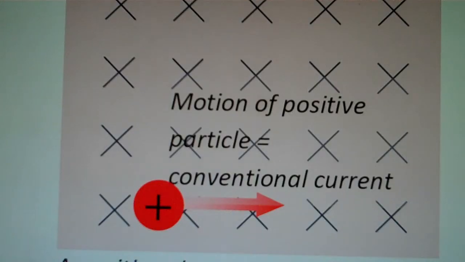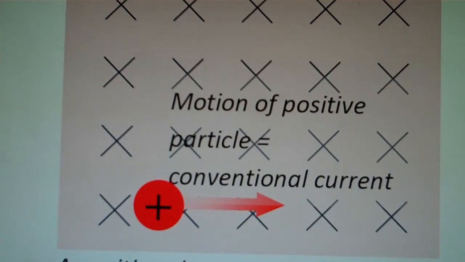If there's a particle moving in a magnetic field, if it's a charged particle, then it's exactly the same as a current in a wire. A positive particle moves in the same direction as the conventional current. So there'll be a force on this particle which will be in the same direction as there would be if you were doing the motor effect with a wire.